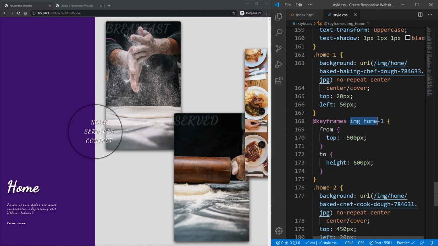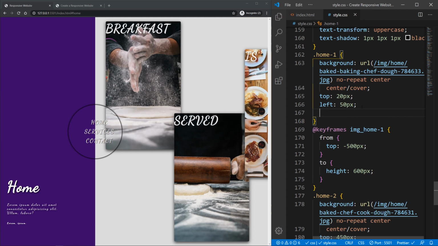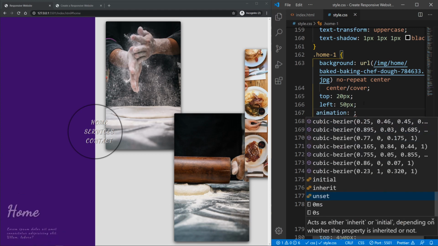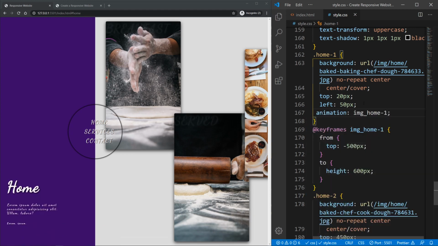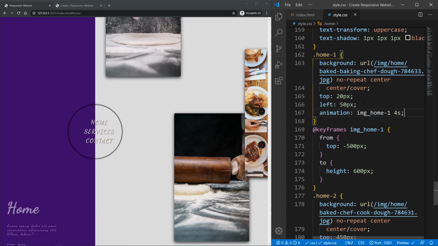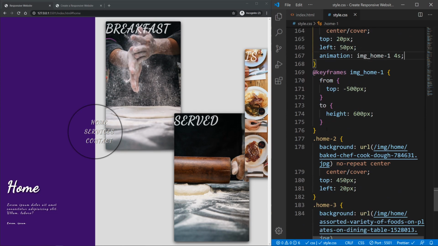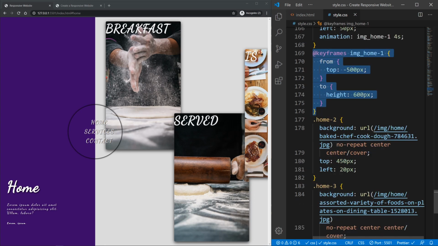Now let's call this animation for the first image. So animation name, then the duration should be 4 seconds. Okay, we got our first animation for the first image. Now let's take care of the second.